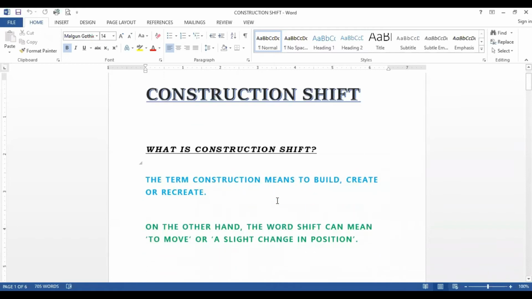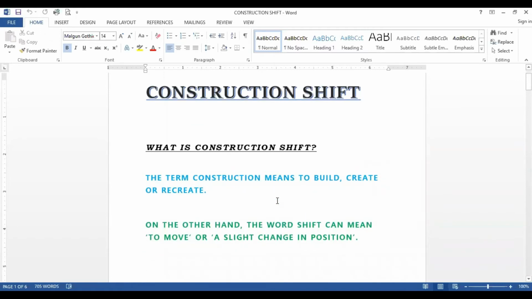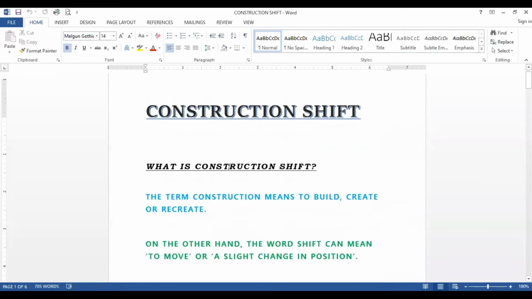On the other hand, let's look at the word shift. We're looking at the two terms separately, and then we're going to put them together so you can understand what is construction shift. The word shift can mean to move or a slight change in the position of something. If you're sitting, sometimes I say, can you shift that book down? So it means to move something or to make a slight change. Now if we put that together, to construct means to build or to create. So in terms of sentences, we're constructing, as Nicole said, a sentence, but we're going to have a slight change in the sentence, right? As Ashiana said, we're using phrases or words to recreate or rewrite the sentence. So you can just take a few minutes and copy this, and then I'll give you the whole definition together.